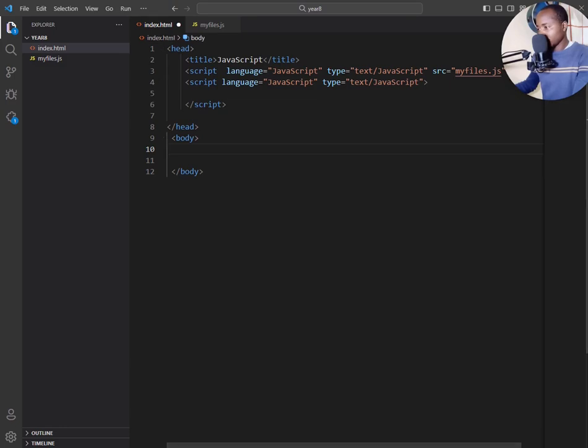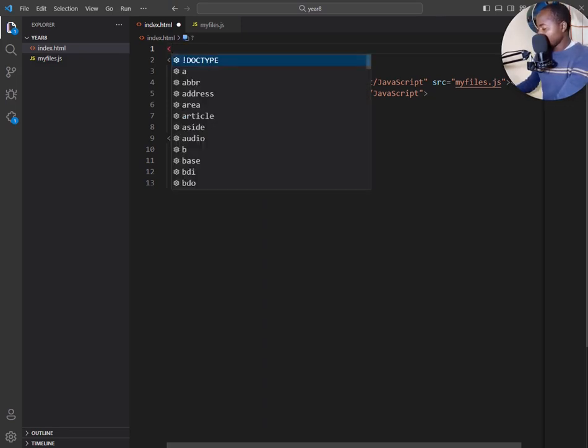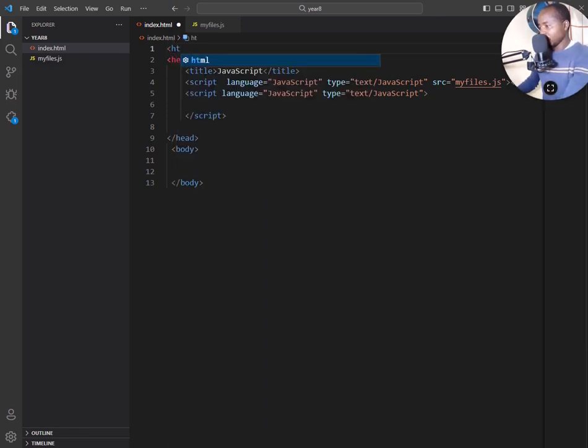So here I'm going to define HTML there. Because initially I did not have that, let me cut this code and paste it down here so that I have a complete document.